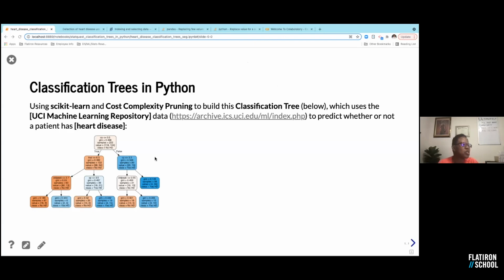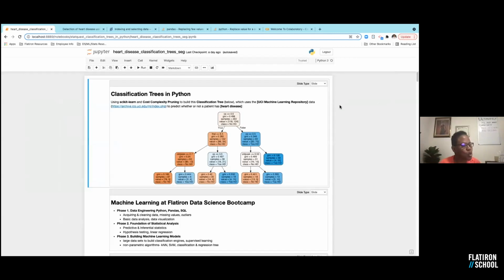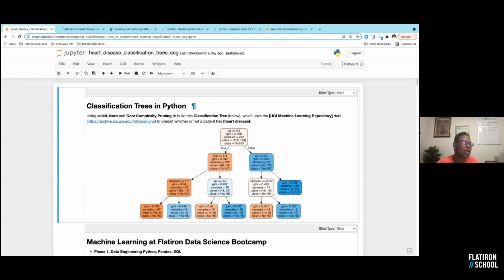Yeah, so this is the classification tree model, decision tree model that we're going to build. And I was hoping that it would come in bigger than this because I'm using an extension for the Jupyter notebook that turns your Jupyter notebook into slides, but I will probably be going back and forth between the slide and the notebook. Let me see if I can blow this up. Yeah, so there we go. That kind of looks better.